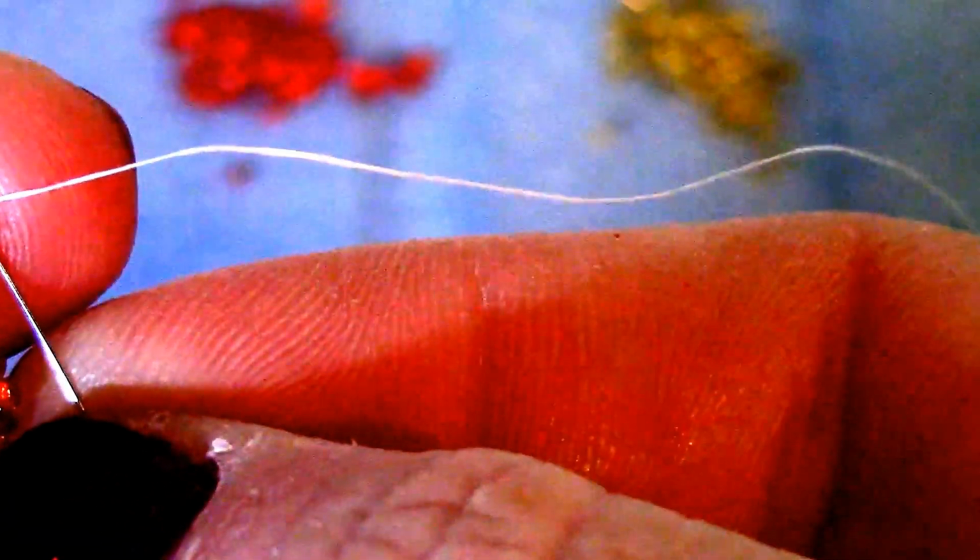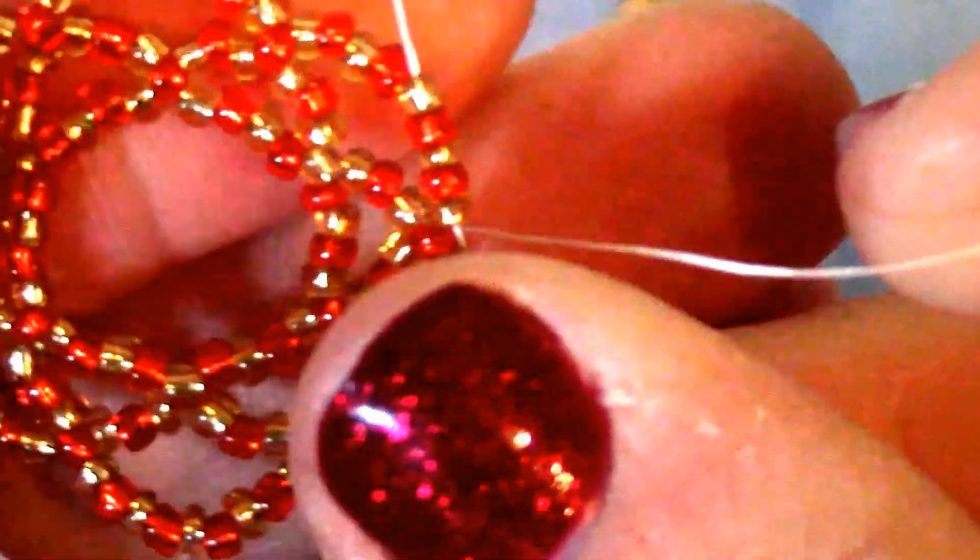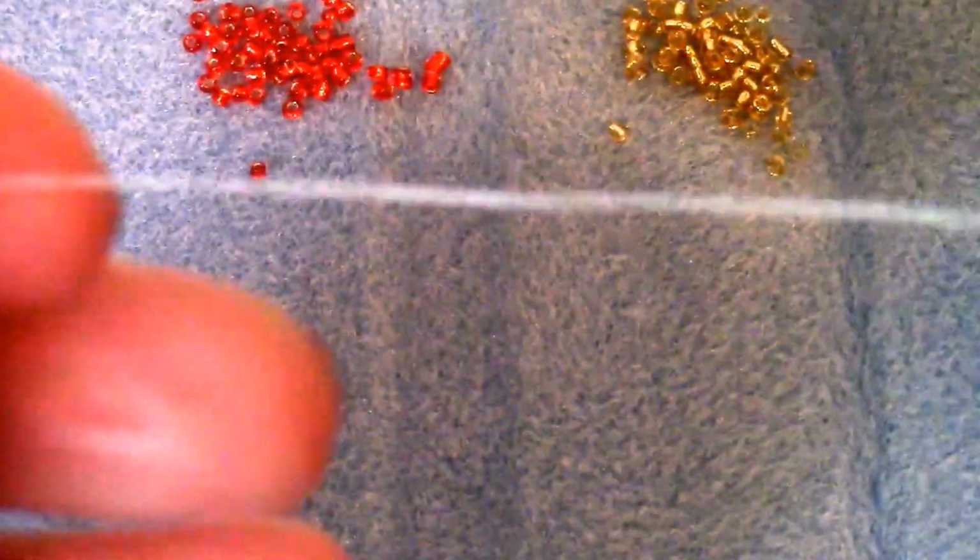This is what I have. And I put that little knot right in there. Alright, now you're just going to pass through the next 5. So 1, 2, a gold, a red, a gold, a red, and a gold. So you're coming out bead number 5 of the next loop. And pull it down. Careful not to get your threads tangled like I just did. Pull it down, and now you're exiting the next spot.